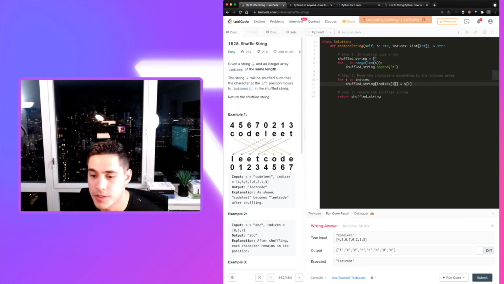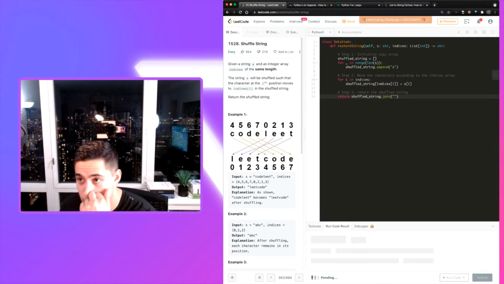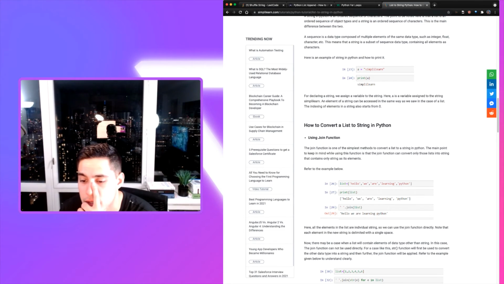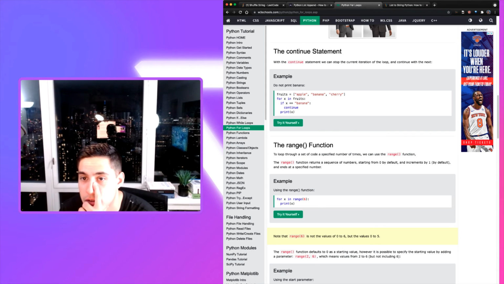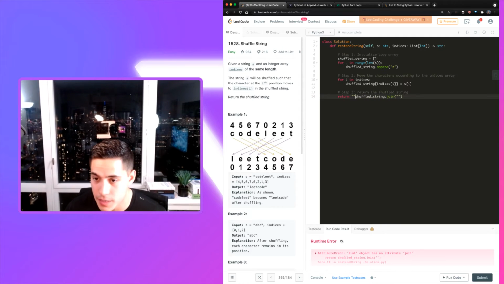Dot join, and give it nothing. Type error: list object has no attribute join. Oh, okay, I wrote that the wrong way. It's supposed to be that dot join and then give the list.